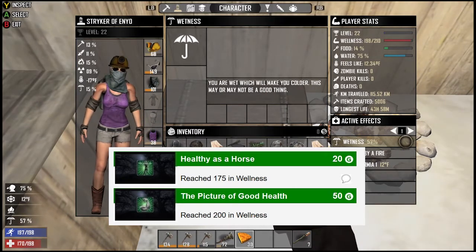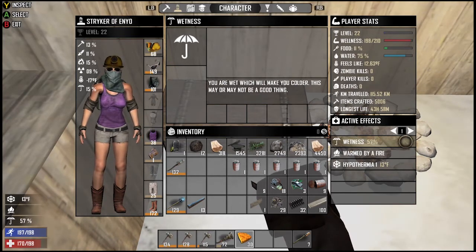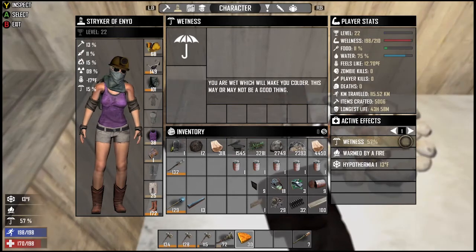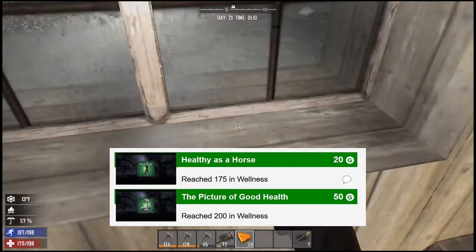And once that achievement/trophy pops, and you keep doing this, keep freezing yourself, you'll probably, in only a matter of a couple hours, I actually went up about 25 points. So then you'll earn your coveted pitcher of good health, reaching 200 in wellness. And there's your stinking achievement.